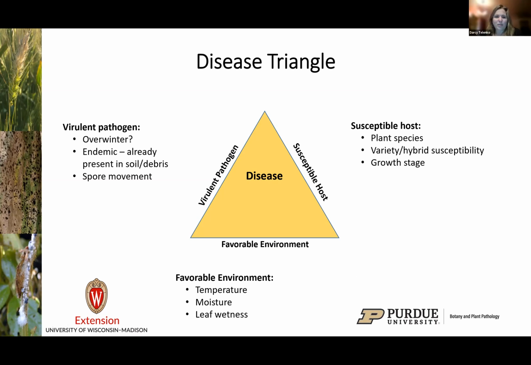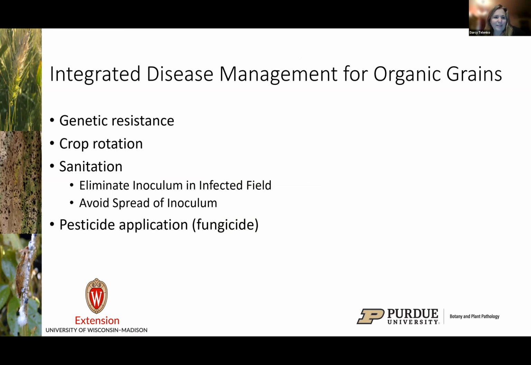Okay, exactly. And so then if we look at general disease management in field crops and even for organic grains, I think of four regions. In grains, organically, we have some different changes that occur than our standard conventional corn, soybean rotations. But first and foremost, again, if we can identify genetic resistance to that disease, which I think is really important in organic production, then we limit the risk for future issues that may appear if we have favorable conditions. It may not eliminate it completely, but again, we're hedging our bets to try to protect against those certain diseases. And again, that's the host side of the triangle that we're acting on.